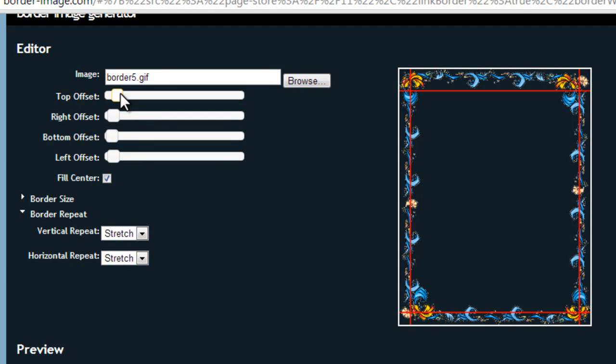Okay, let me slice in such a manner that the border is sliced up properly. Now again, let me do it from the right hand side, from the bottom. Don't slice more than you actually need to. Don't slice it less, don't slice it more, just slice it appropriately. Alright, but making sure that the center part, the center cell or the center division, does not contain any of the border designs, people. Nothing should enter this area. That's the best way of slicing it. And let me just do a fine tune now.